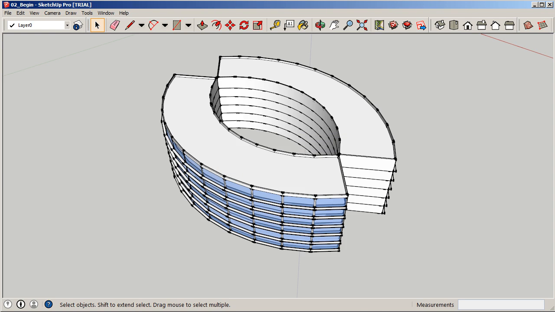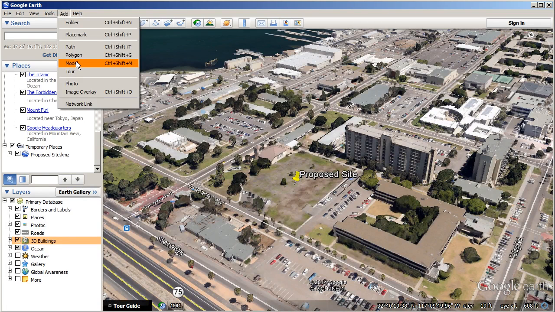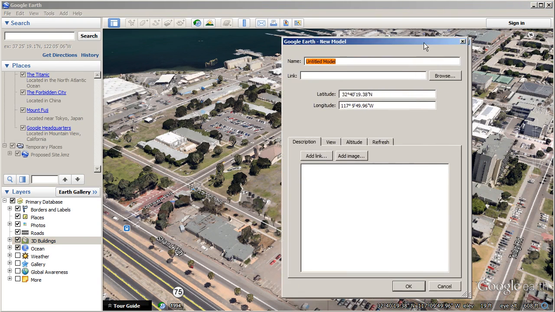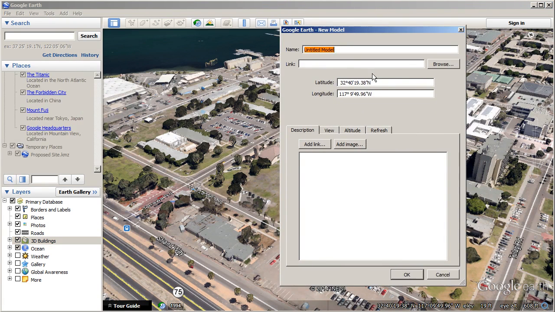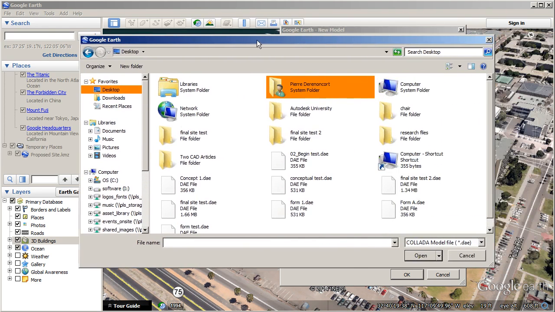And now we can jump to Google Earth. It's as easy as going to Add at the top, and we're going to add a model. A window will pop up here, and now we just need to browse for it. We have our latitude and longitude that lets us know exactly where our model needs to be placed. We can also mess with the altitude, and I'll show you how to work with that and why we may want to a little bit later. But at this phase, we're just trying to get our model dropped in, scale it, and then get some crucial measurements so that we can begin modeling in SketchUp. So we're not worried about altitude yet. I'm going to click Browse. I'm going to my desktop. Move this stuff over so we can see it.